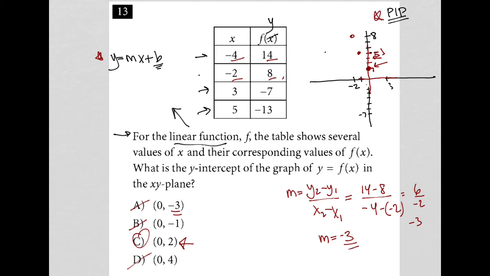But the other started off with solving for m. There's yet another way to solve it as well. If I know that I'm at y equals negative 3x plus b, I can then just take another ordered pair, doesn't matter which one I choose, and plug the x and y in. Let's say I try this 3 negative 7.